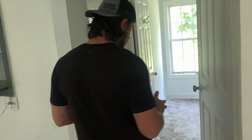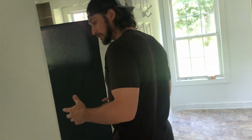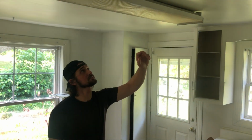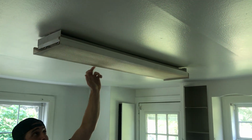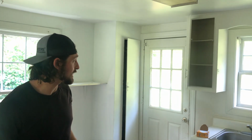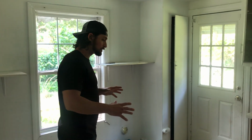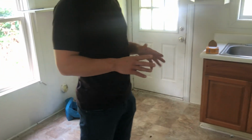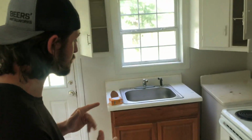So guys, coming into this hallway right here, we have the kitchen. Now, this kitchen definitely needs a little bit of updating. We're going to get rid of this disgusting hospital light, is what I like to call these, because when you turn them on, they're bright and it gives a gross light. You feel like you're on an operating table. So we're going to get rid of that, and then make the most of our space here. We're going to put brand new laminate flooring down in here. It has a brand new refrigerator. Maybe keep that, maybe not, we'll see. Get rid of the stove, put new appliances in.